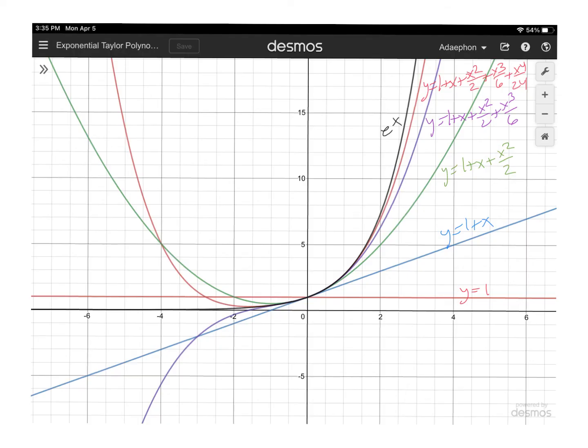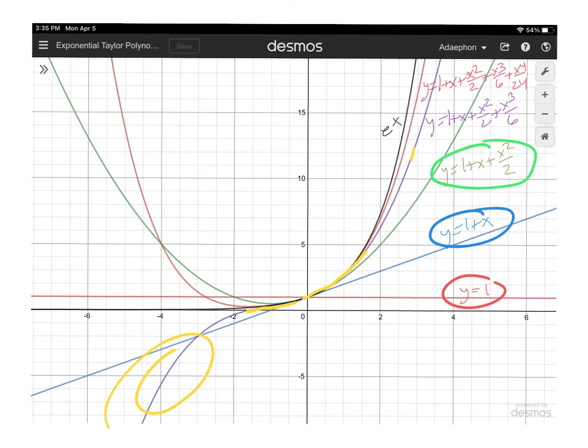All right, so here is our picture from Desmos. You can already see the three that we had before. We've got the y equals 1 down here, our linear guy 1 plus x, and our quadratic, 1 plus x plus x squared over 2. Then in purple, you see the cubic. This guy is actually somewhat accurate. It matches at least up to the right. It has the right curvature. It's pretty good here. And then, of course, the issue is that it goes off to negative infinity to the left. The same kind of thing happens with the quartic.